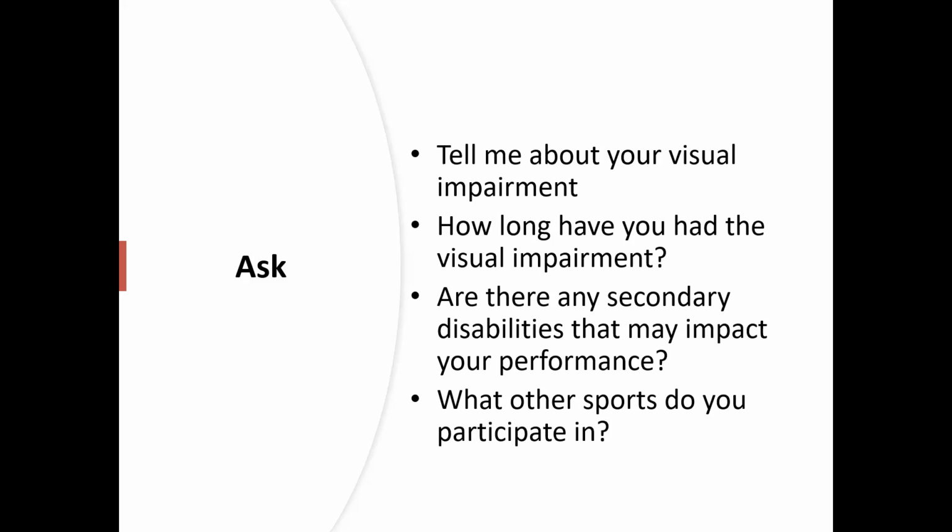What other sports do they participate in? This is a classic question ski instructors ask. It gives a vocabulary about actions and body positions that they can relate to. And it also helps us gauge how fit they are, how risk tolerant they are, how much they are willing to throw their body around.